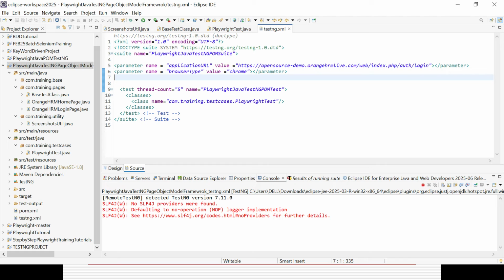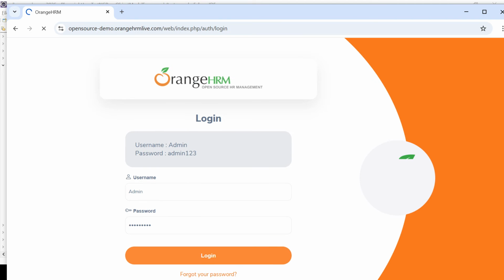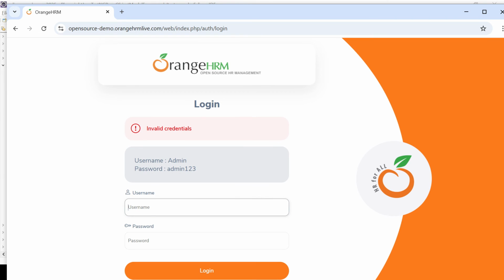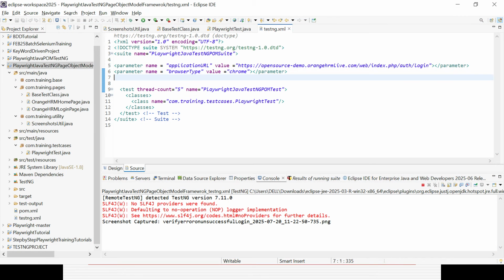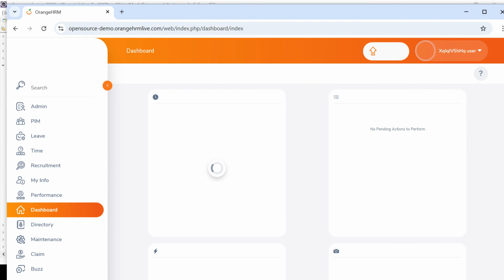That is the beauty: you don't need to call a utility method in the test cases for capturing the screenshot. Instead, you implement everything in the base class, where the after method, in case of failure only, calls the screenshot implementation and captures the screenshot. In case of a pass, it will not capture the screenshot.